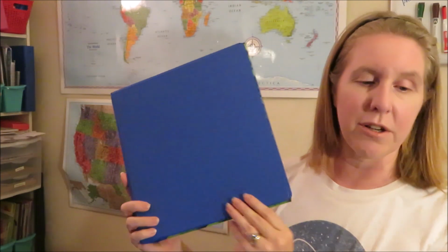So I'm going to share with you some of the binders, and I love these binders because they're not just plain binders. They're bright, beautiful colors, and this is one color. Now, they do have white and black if you want something plain. And some of my children preferred the white over some of the other colors.